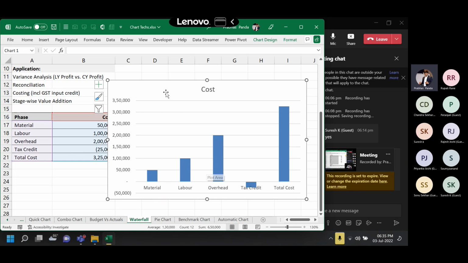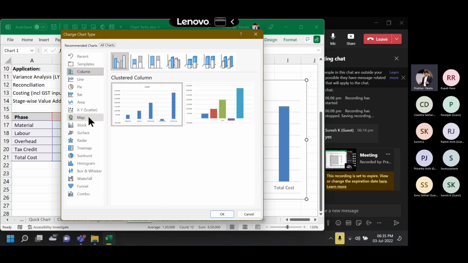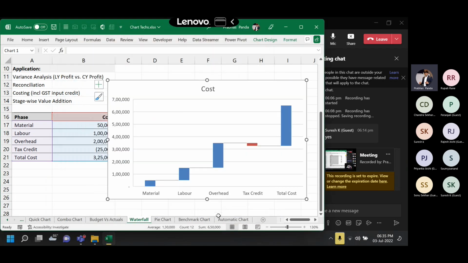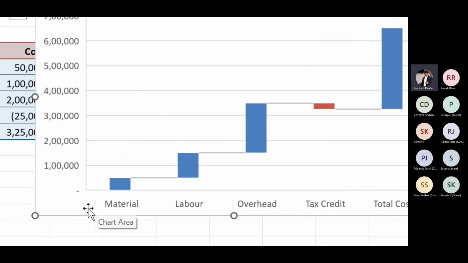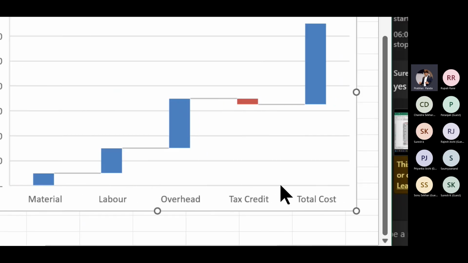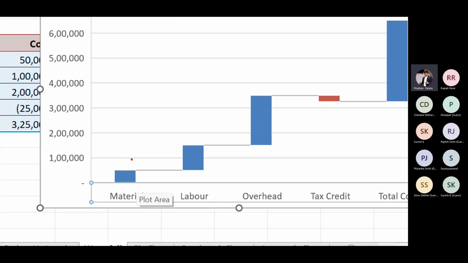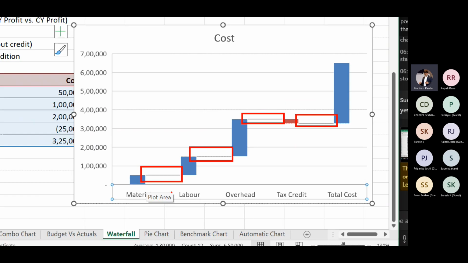So what we can do is simply right click on the chart area, change chart type. We have a section called waterfall. And when I go for waterfall and click OK, with immediate effect, it comes up as a beautiful chart type. And the beauty of this is, just see, everything has connectivity lines. Can you see some connectivity lines over here? Yes. These are called connectivity lines. So that's why it looks like a bridge, and people call it a bridge chart.